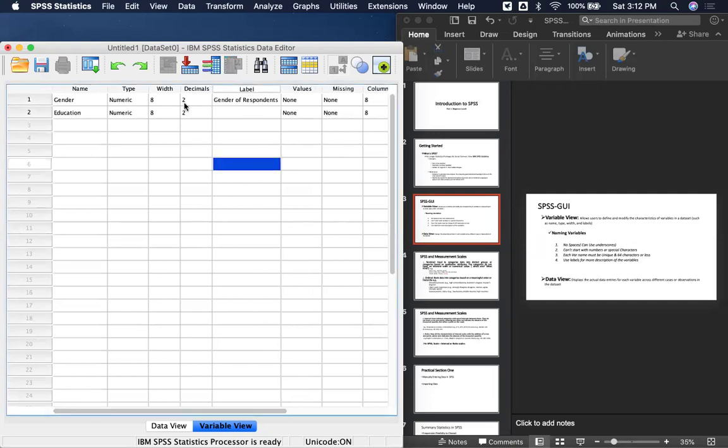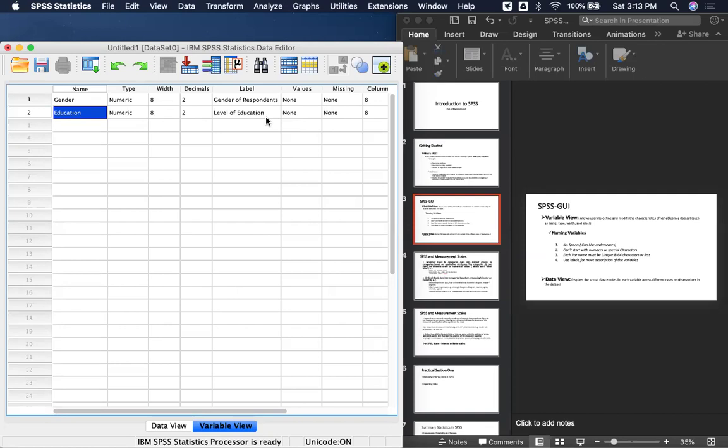So that describes what gender is here. Now, education, I want to describe it as what? Level of education. So that was why I said that it's not necessary for us to describe the name here, because you have a column, label, where you can actually describe the variable. So here I'm able to actually tell what I'm describing by saying level of education.